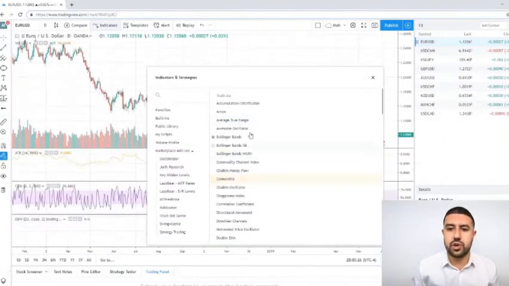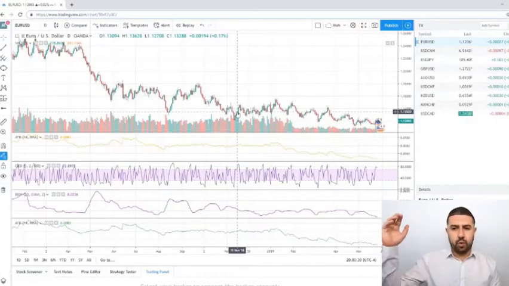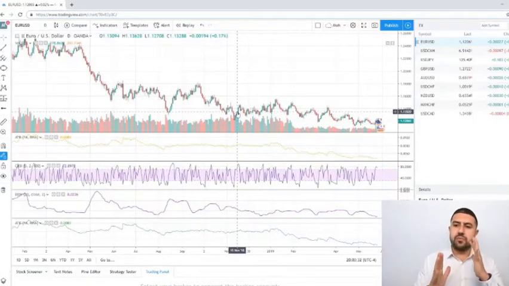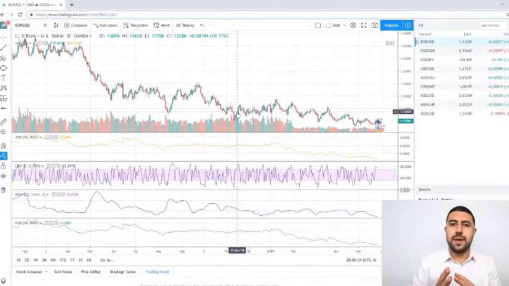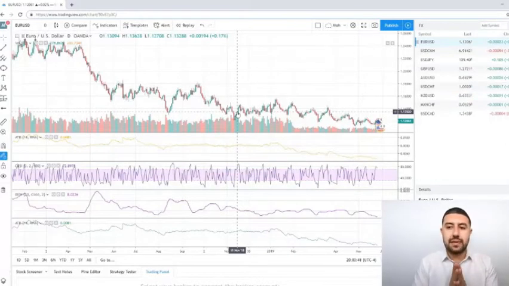They're going to add everything and look at everything. And they're going to be like, oh, well, this says this and this says this. If I have 20 indicators and 15 of my 20 indicators tell me that, then it should go up. Not necessarily. No, because some of them are going to be conflicting. You're not looking at the same thing. So it's a mistake that all new traders make. Okay. And I'm here to tell you, don't do that.